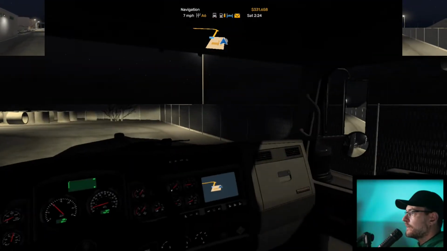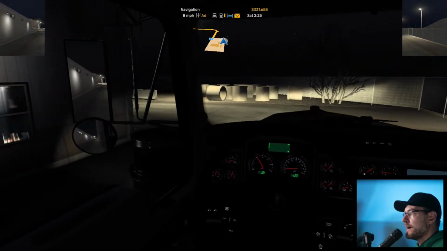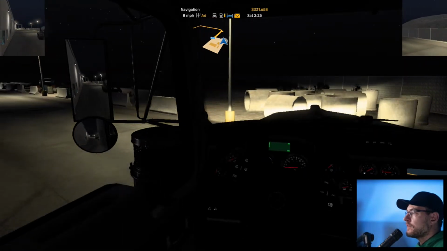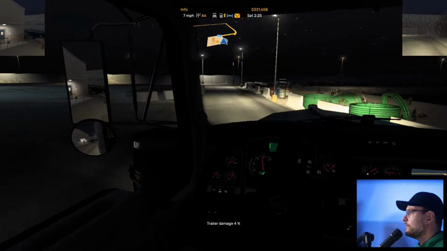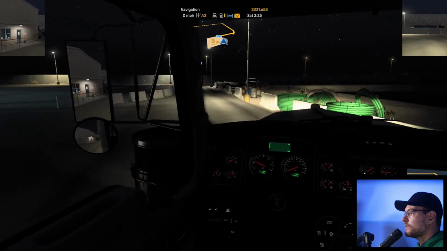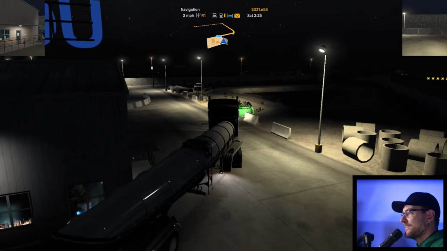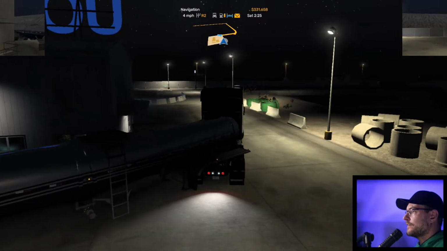And we can look out the mirrors here. I do have a tank on the back of this truck. So let's cut this wide. So the question is, how well is this keeping up? Oh, jeez, what did I hit? The building. Way to go, John. Way to go. All right, we need to cut it wider than that.